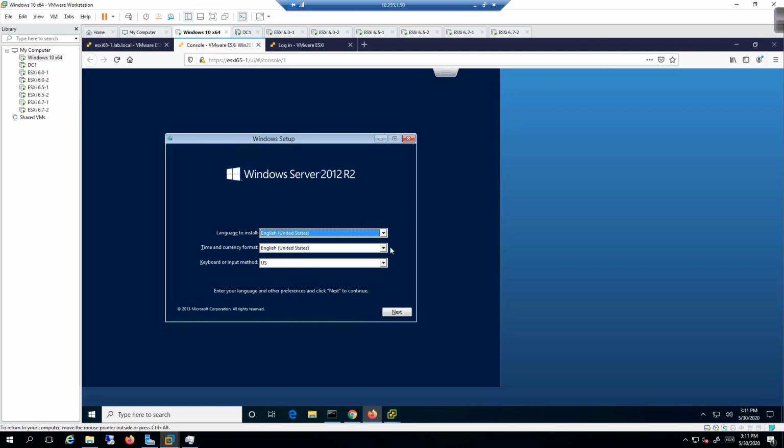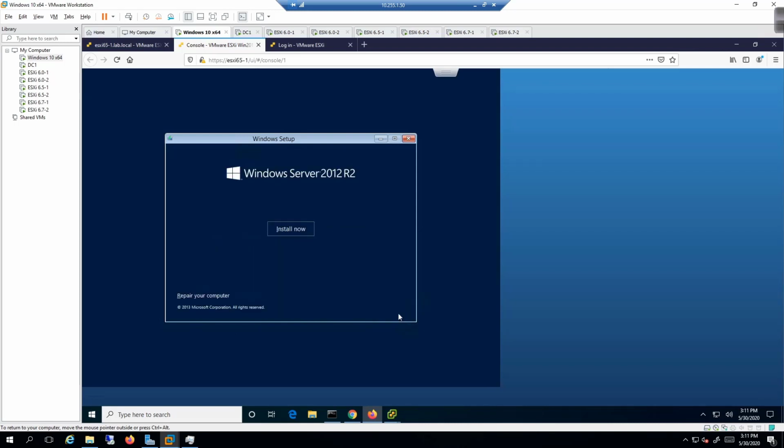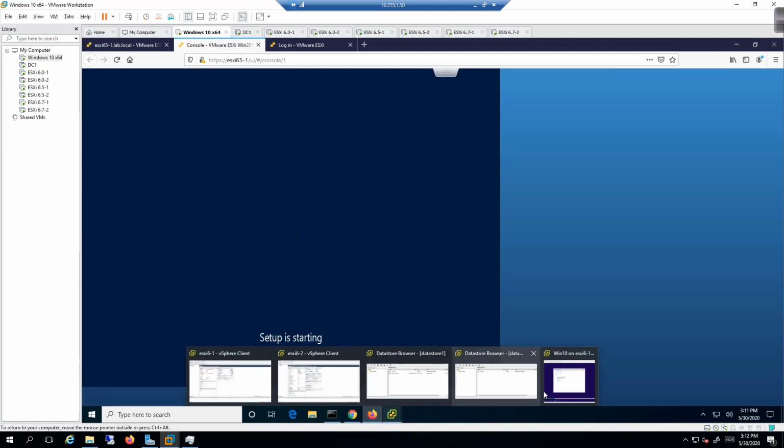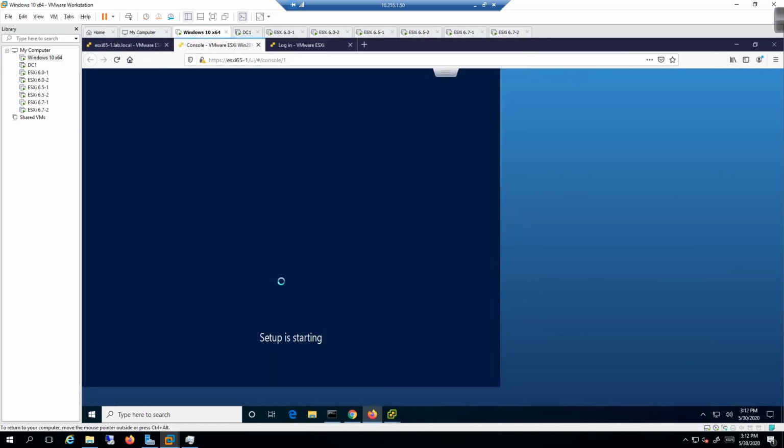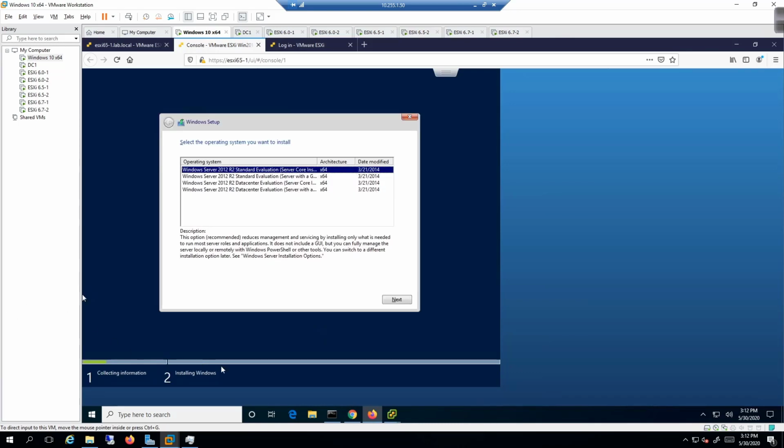Okay, so we're going to click on next and install now. And we are going to make sure that the setup is starting. And so that'll take a couple of minutes. Let's go double check our Windows 10 box. And we are 73% done. That's pretty good. It's moving faster than I expected to, which is awesome. So now we're at the hurry up and wait process. I'm going to pause until this one is a little further along, and then I'll bring you guys back in here momentarily. Literally hit the pause button and the pop-up happens. Love it when that happens.